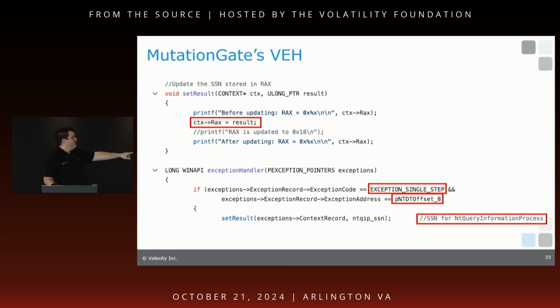So the software calls NtDrawText. That is going to trigger the exception handler path, because that's where we set the breakpoint. And then it's super nice, because what the malware does dynamically, you can see in the top function SetResult, is change the system call number. You can see it's updating RAX, which is the same thing as EAX. It's updating that to the system call we actually want to make. So the end result here is the EDR thinks we're calling NtDrawText, and we're calling all the functions that we need for code injection.